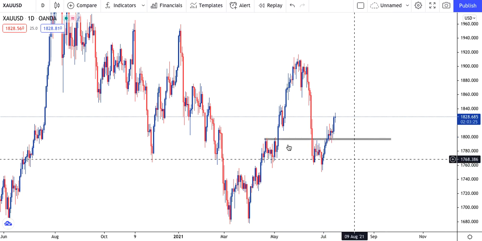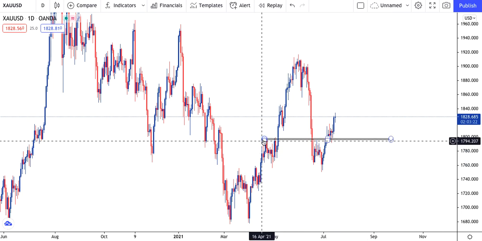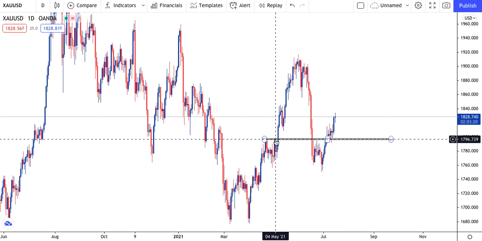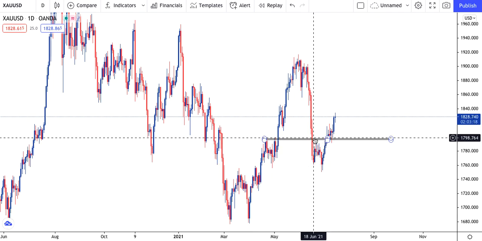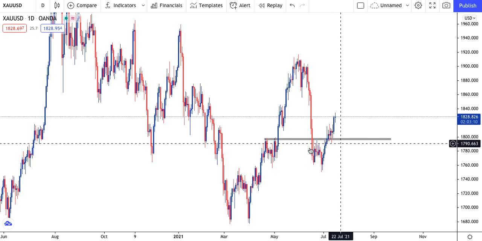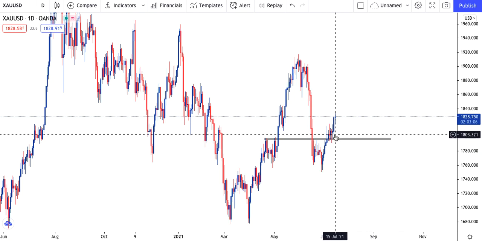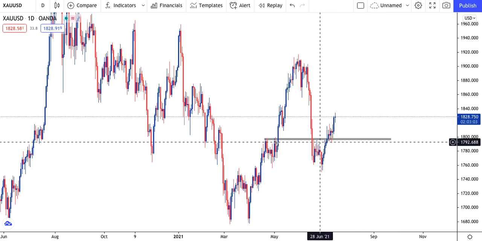This can be called an area of resistance because price is just bouncing off this area and then dipping down. And then when price got over here, it was also used as resistance. And then over here, the price became a level called the support level. And now we can call this area a dynamic area because it was used as both support and resistance.